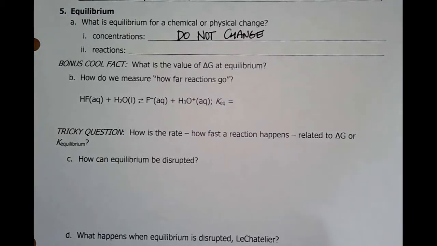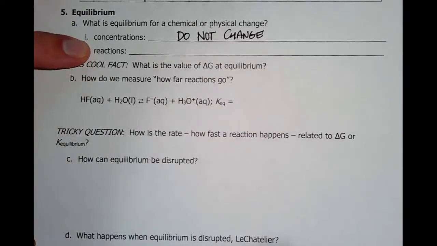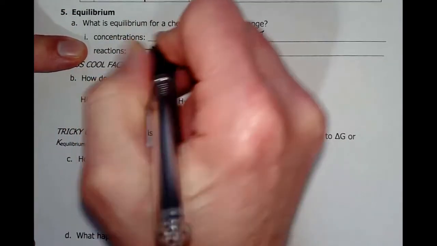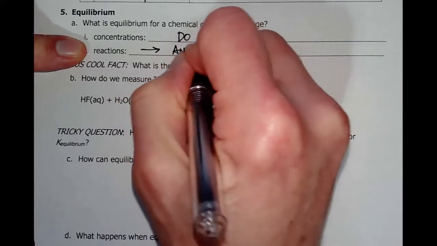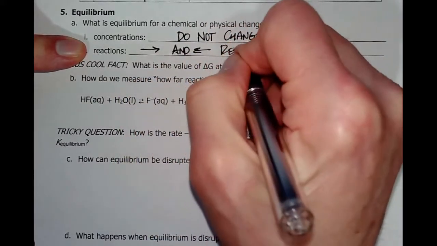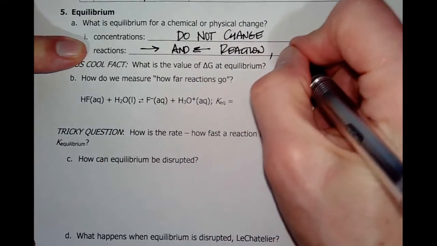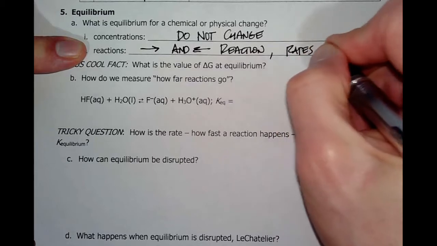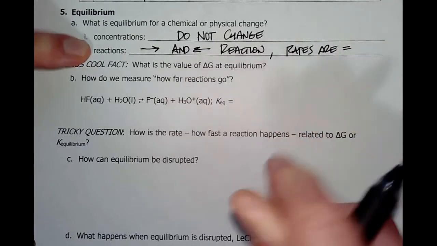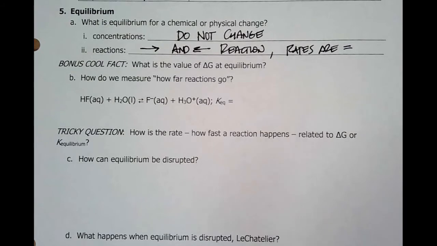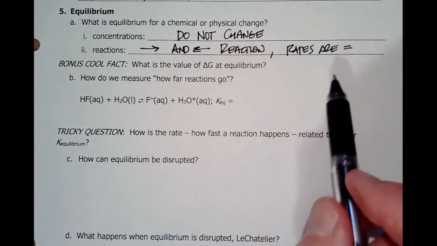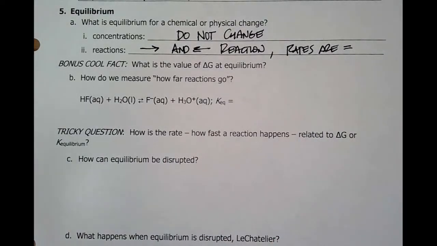So what's sort of confusing is that we sometimes think, oh, the reaction has stopped. The reaction hasn't stopped. There's a forward reaction and a reverse reaction. They're still happening, and the rates are equal. They're just opposite sign. If something's making 10 moles per minute forward and something else is making 10 moles per minute backwards, you go, oh, they're still reacting, just the rates are equal, so there's no net change.